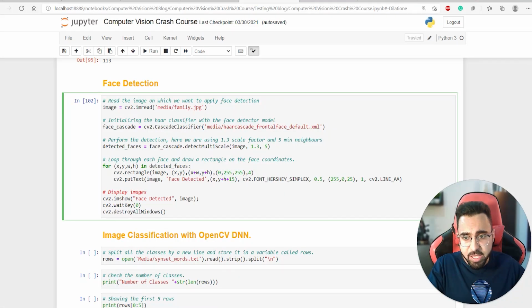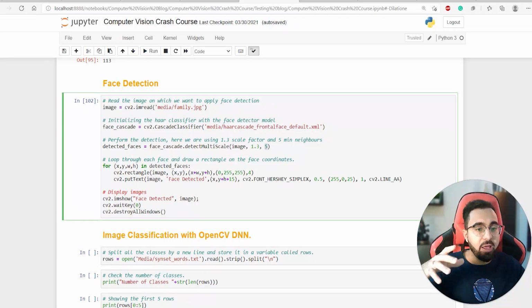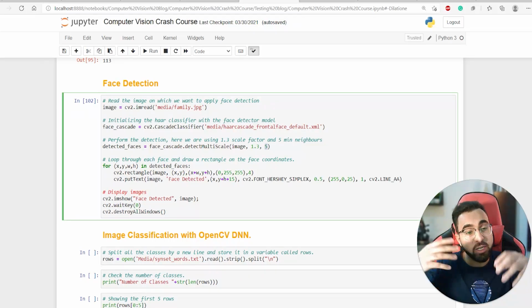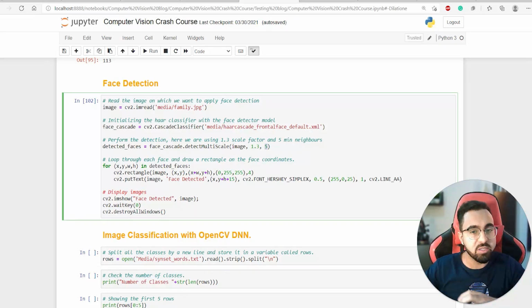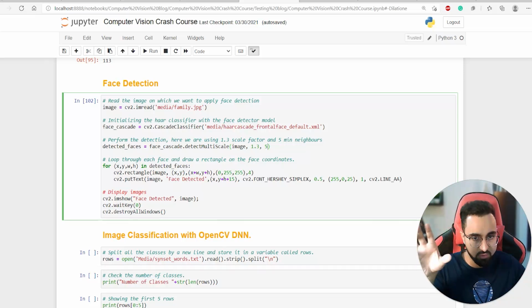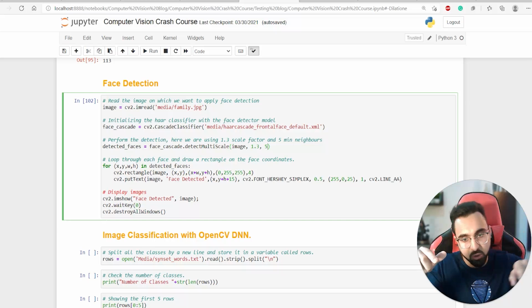Alright, so back to here, the second thing which I wanted to discuss was these 2 variables, this 1.3 and this 5. So the 5 is the minimum neighbors. As I said before, your image goes through several iterations, and if a face is present, it's actually detected multiple times, and the more times it's detected, the stronger the possibility is that it's an actual face. So if you're getting a bunch of false positives, if you're getting faces detected in places where there isn't a face, you would need to increase this number. And similarly, if you're not getting a face where there should be one, then you would decrease this number. So this is a way to control the false positive detection rate of the face. And the higher the number is, the more confident the model is that this is a face. But again, if the number is too high, then even if the face is clearly visible, it won't be listed as a final detection.